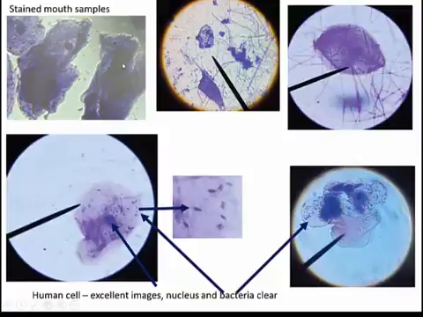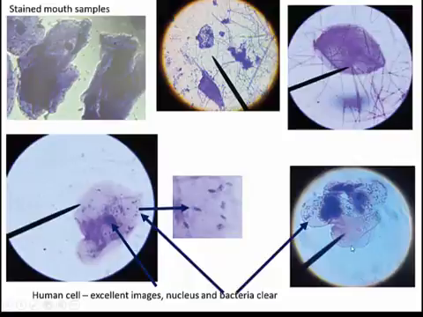It's better than this over here, but compare these images up here to this one down here. This is beautiful. I can see there's one human cell here, there's a nucleus in the middle here, and then if we look at these little dots here, and I went ahead and magnified them, these are individual bacteria. So that is an excellent image.